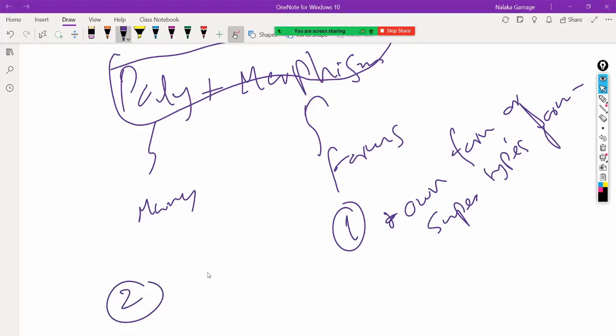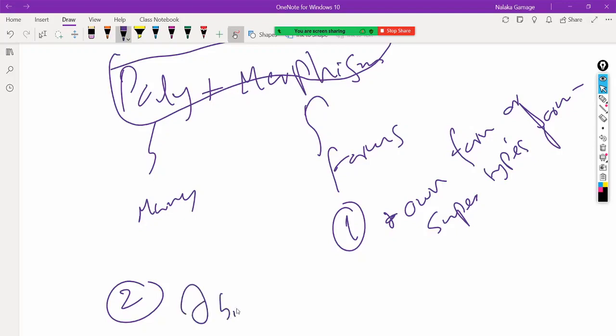Polymorphism is the ability of an object to respond to a message differently, but the message is the same. For the same message, different objects may behave differently.